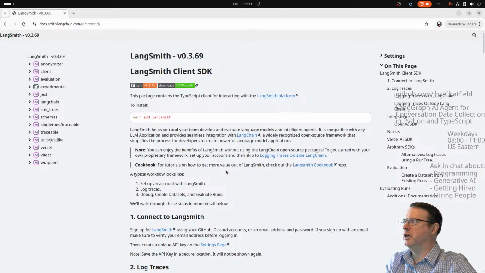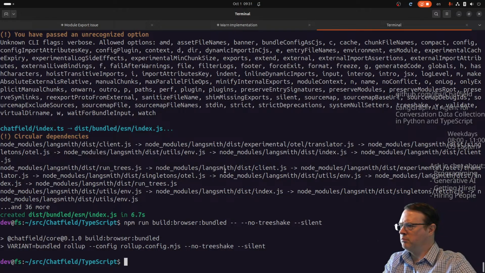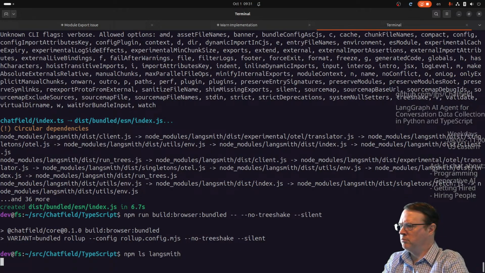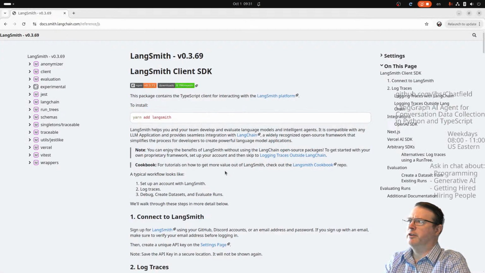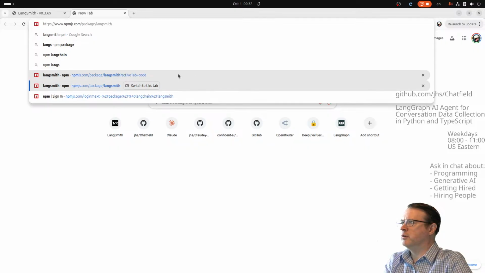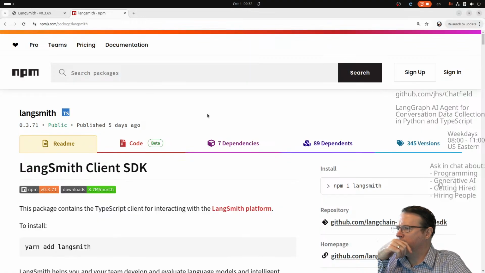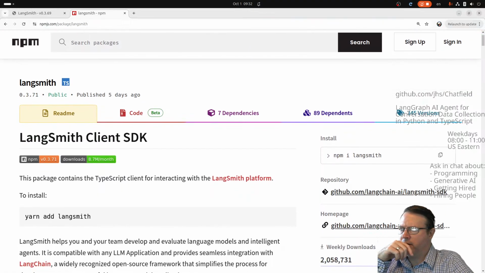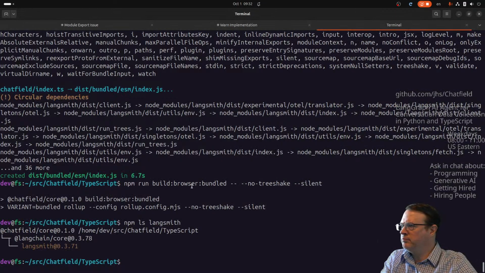Langsmith 0369. 0371. Yeah, and I already checked. Langsmith in NPM is updated. Yeah. Seems like it does.